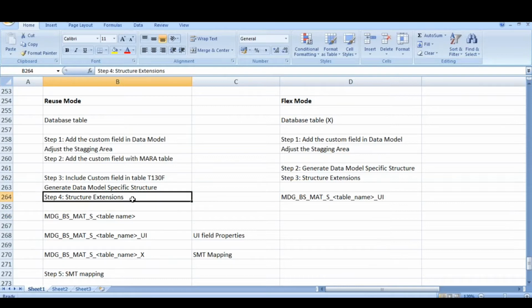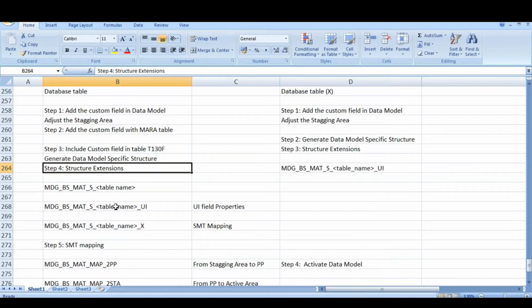Okay. So now let me move on to the next step, which is step number 4, the structure extensions. So what are those structure extensions? So far we have seen that, particularly in the generate data model specific structure, we have extended various structures, and of course that was needed for some purpose.